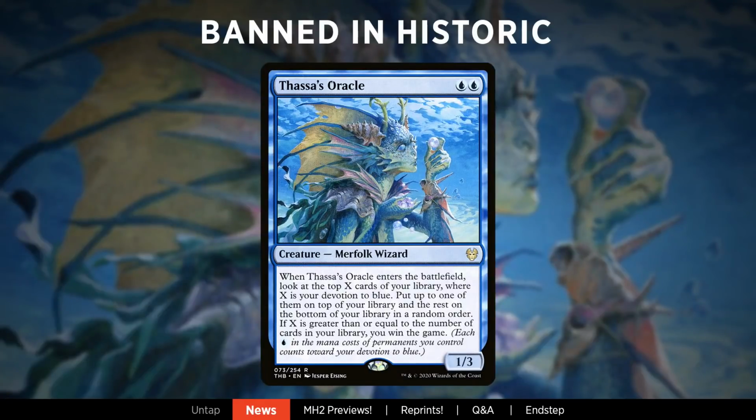But before we get to all of that, we've got a little bit of news to go over. A couple things happened this week, yesterday and today specifically. First up, if you haven't heard the news, Thassa's Oracle is banned in Historic. Goodbye, Merfolk Wizard. No more to say about that. It's gone. We're okay with that.